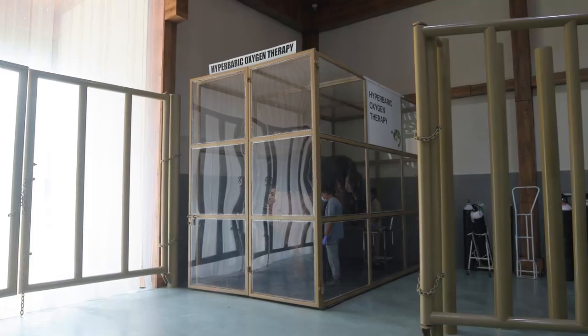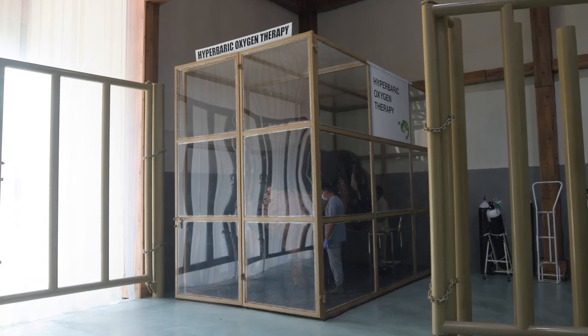If I were to explain to you guys the amount of features that this hospital has, this video would be 6 hours long. But look at this. Right here is an elephant in an oxygen hyperbaric chamber. Over here, we have the world's largest elephant hydraulic lift. This is used for surgeries on elephants where they bring them up, because you cannot move a sleeping elephant when you have to give it surgery.